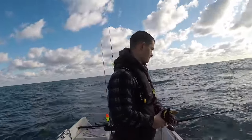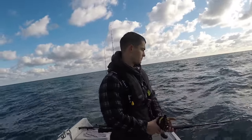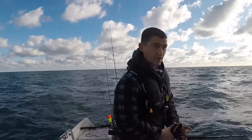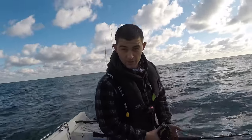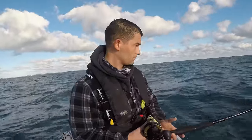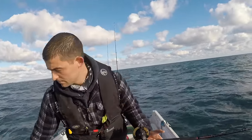I'll show you the rig when I get it up. You've got to really pay attention when you're doing this because the fish are right in where all the snags are. So you've got to have your rig right in with the snags. If you're not paying attention, you'll either snag into the wreck, or if you do get a fish and don't get it out quickly enough, you'll get snagged up. I'm dodging the boat up ahead to slow down the drift so my bait spends more time near the wreck.